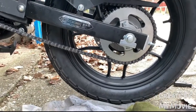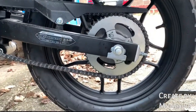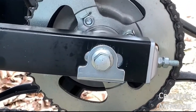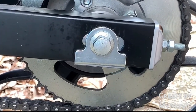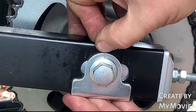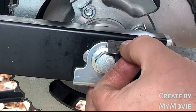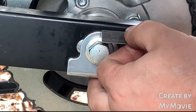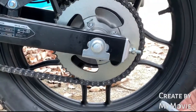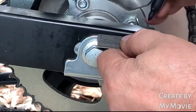Next thing then, what I do makes life a lot easier if you're trying to center your wheel and you're not sure. This is a really good little trick because the lines that you can see here aren't very accurate. I use a little metal rule, and you can see there's a little indentation on the top of that mark there. Make sure it's nice and square, and you've got the square edge there. So what I do is I line that on there and measure. And at the moment, that's about 55 mil. You don't have to be millimeter perfect. You know, you're looking at that.